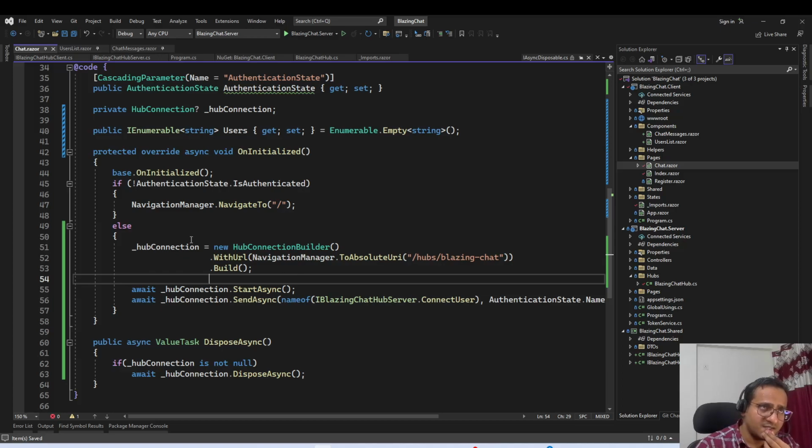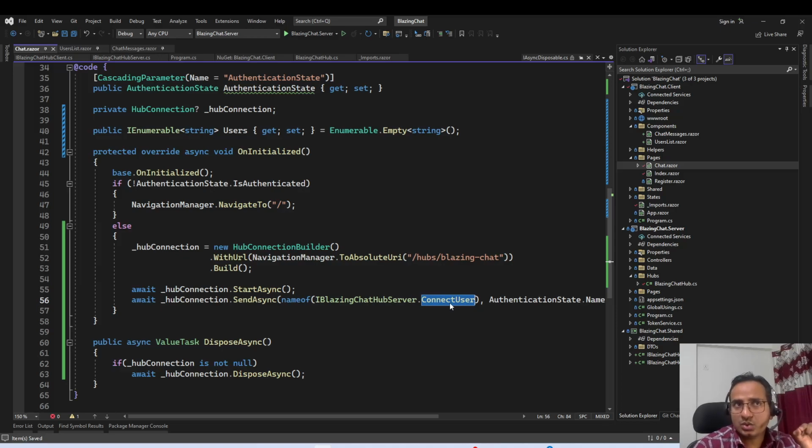Now we need something from server which will say, okay, when this user connected to the application, to the SignalR, then we should notify all other users that a new user came in, right?